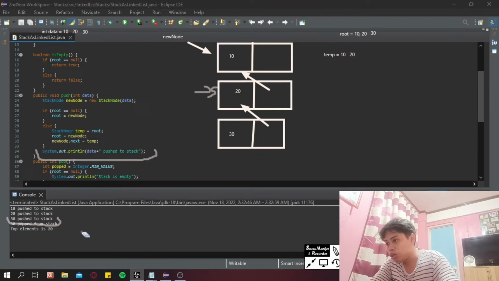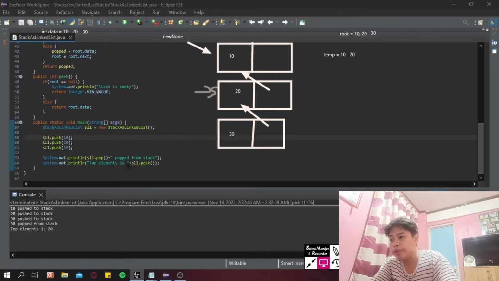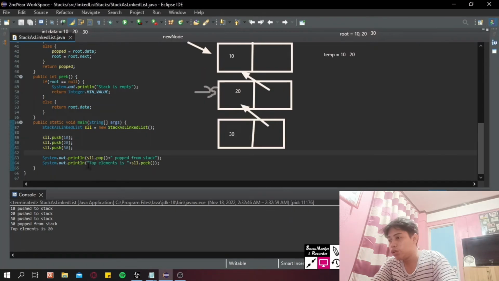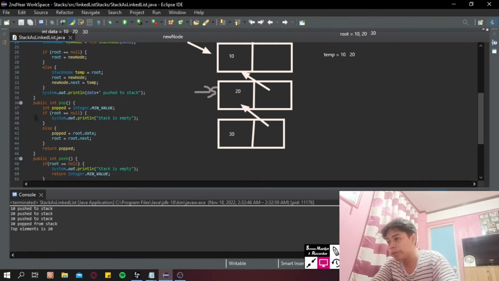Then after that, in the main method, it calls the method pop, SLL dot pop. This will call the pop method.